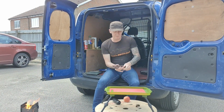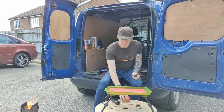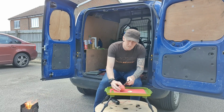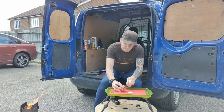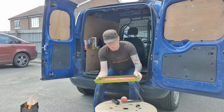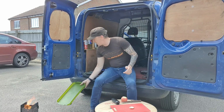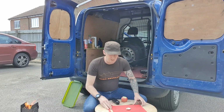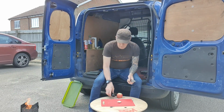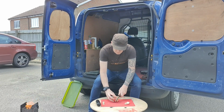Okay, so I've just moved the firebox down, which is going to get my TBS Bushcraft knife out, TBS knives. And first of all, I'm just going to top and tail the apple. I'll tell you what, I'm just going to bring that table off actually, because it's wider than the cable reel. Just take it. There we go. So yeah, just going to top and tail the apple, and then I'm going to cut it into some slices.